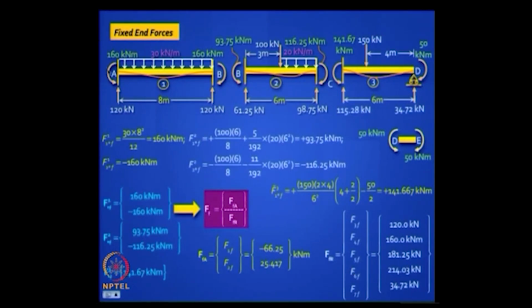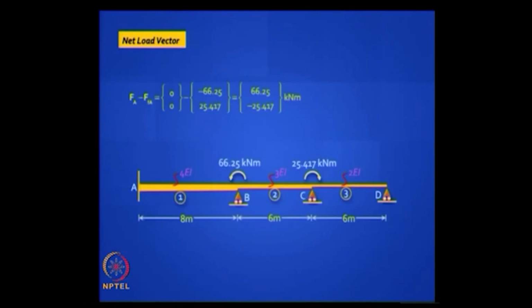You can pick up from here. Remember this was F3F, so that is plus 120. F4F is plus 160. F5F is a summation of 120 kilonewton and 61.25, 181.25. F6F is likewise a summation of these two, and F7F is 34.72. Is it clear? It's easy to do, but you have to do it with your eyes open manually. Now let's proceed. Well, not really manually, you can also program it if you do it skillfully.